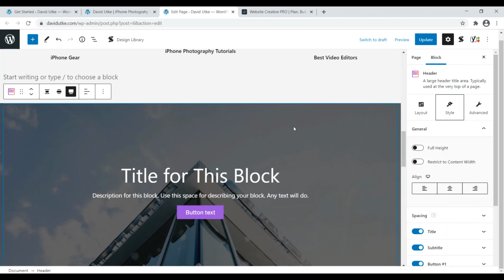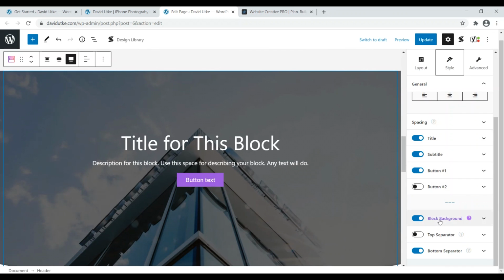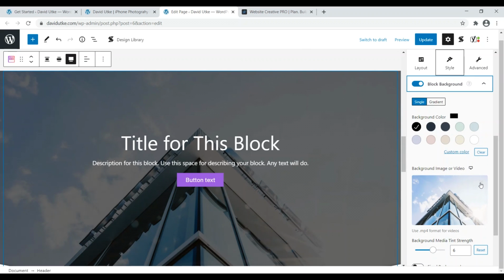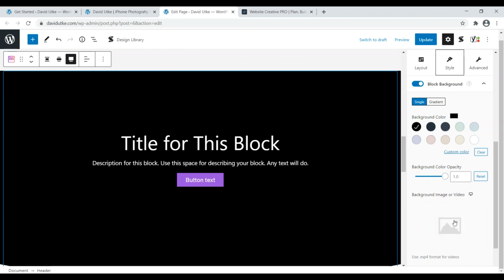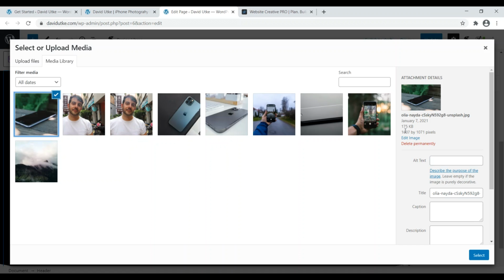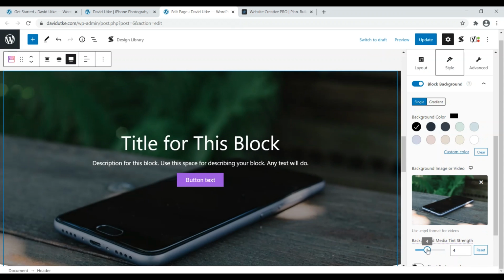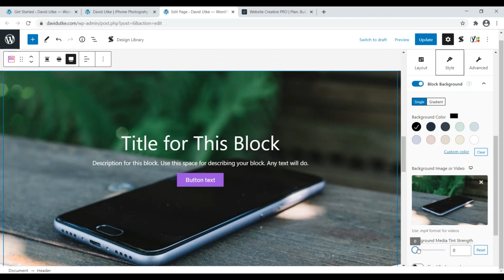So let's click it. Okay, first things first, we want to change the background image. Now for this block, everything that controls this block is over here. So just look for block background. It's literally that simple. And I'm going to navigate to the little X and click off the X. Next, I'm going to click the image again, and I'm going to upload an image that I downloaded from Unsplash. So again, this is the image, 1,600 by 1,000 pixels or so. Not too big, not too small. All right, so I can't see anything, so we're going to turn down the opacity, and there we go. So that's 0. Maybe I'll keep it at 1. Yeah, that looks nice.